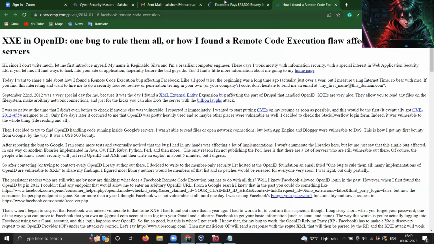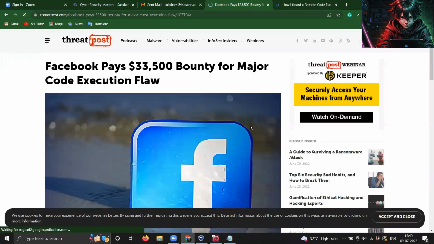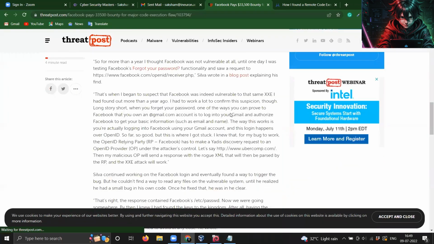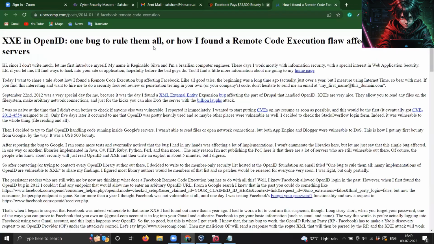Yes, this is the report. This is just an example of how much people are getting in order to find these attacks, because this is one of the most severe attacks. Practically, you are getting the access of the whole server in your hands, which is really a scary part out there. So I'm sending you the link of this report.